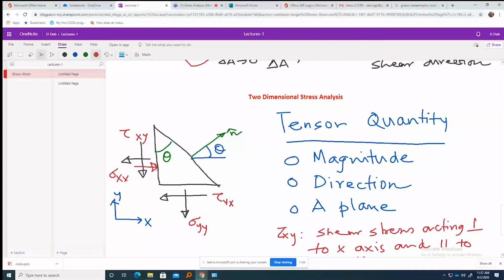Now what is the difference? The difference is, in solid mechanics, we use this as positive, just a sign convention. This will be positive and this will be negative. Because you are also studying solid mechanics this time, there will be a confusion, and just to take out that confusion, I'm telling you this. In solid mechanics, pulling force is tension, and pushing force is compression, which is negative.